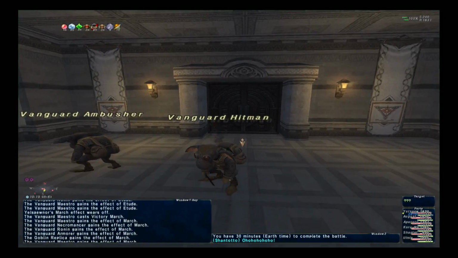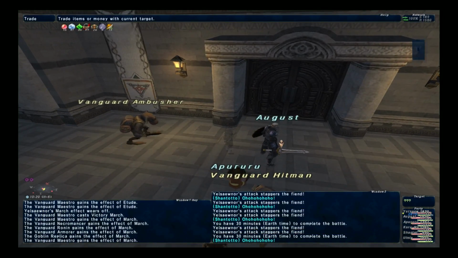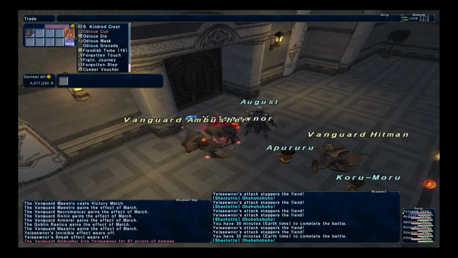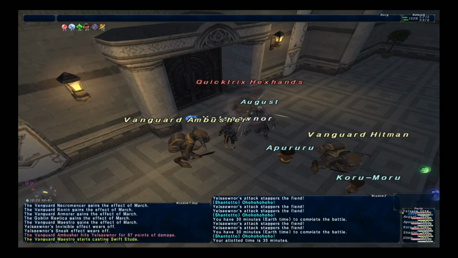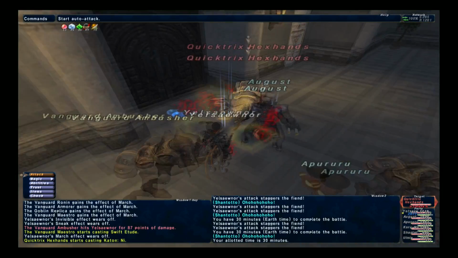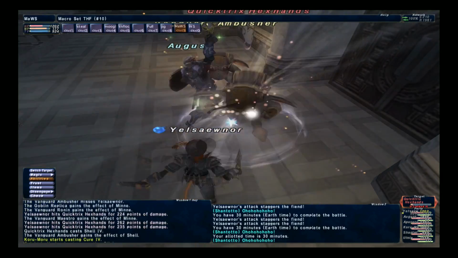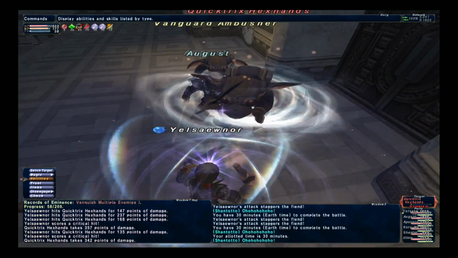The first spawn NM you will find at the top of the stairs that is right by the audience chamber. You will use an Odious Cup to go ahead and spawn the NM. The regular mobs that drop the Odious Cup are Summoner, Dark Knight, Ranger, and Red Mage.